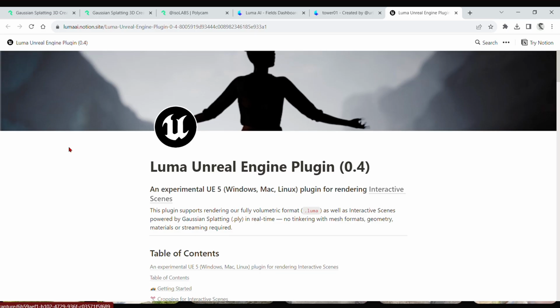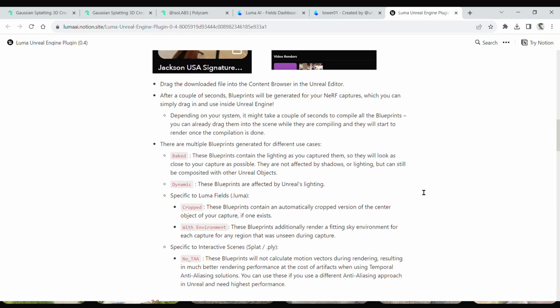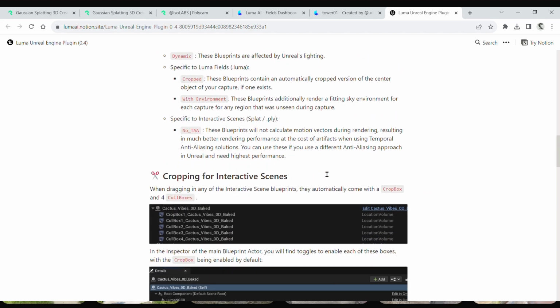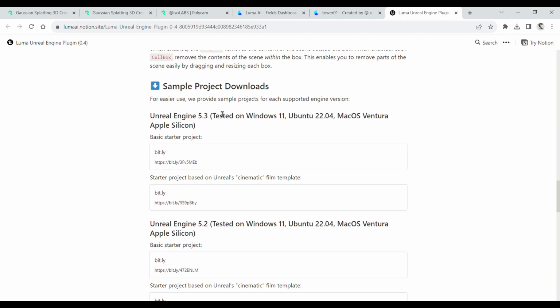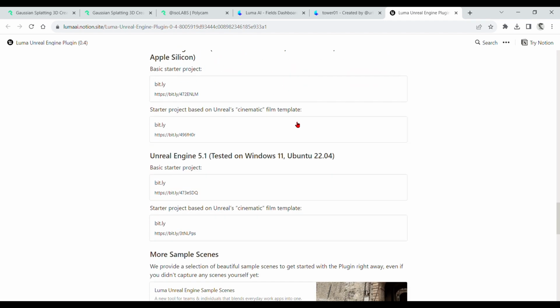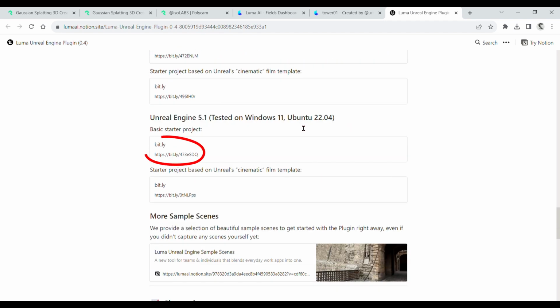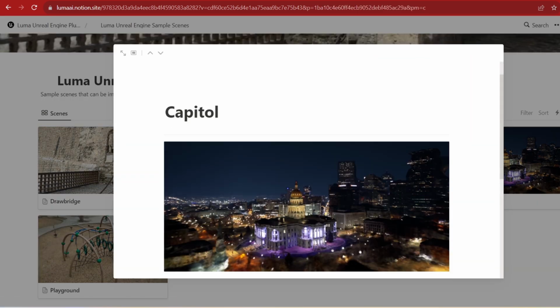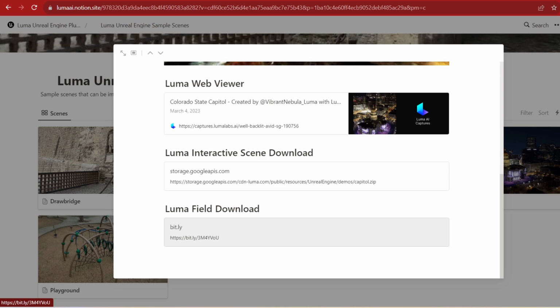If you go to the Luma AI Notion page, the links are provided below, you can access the free Gaussian Splat plugin. It also explains how it works, which I'll go through in a bit. At the bottom, you can simply select the Unreal Engine you're working with and download the starter project file, which has the plugin contained within. If you don't have your own Gaussian Splat, you can also download a sample one from this Notion site as well. So in this case, I'll use this aerial footage of the night scene.